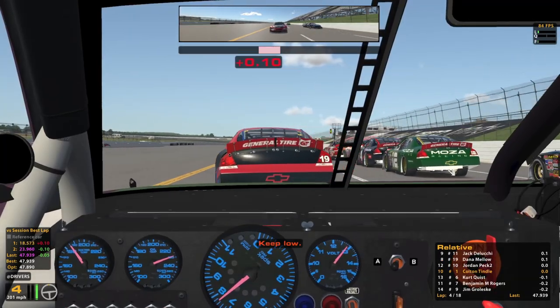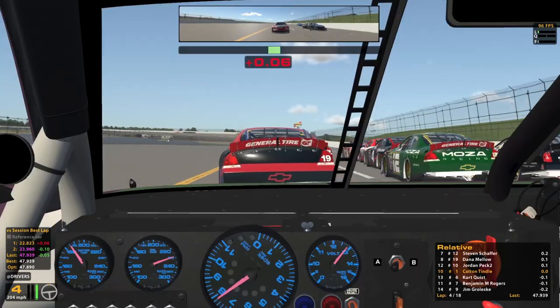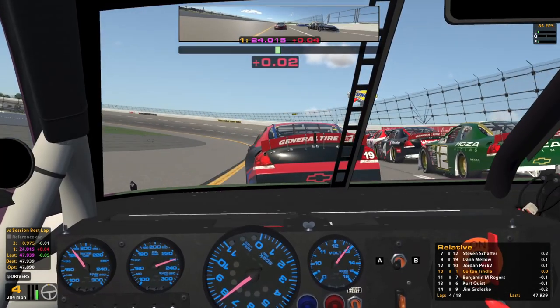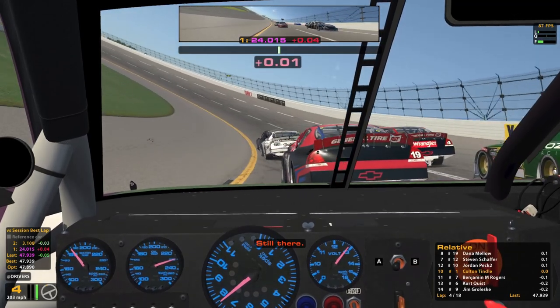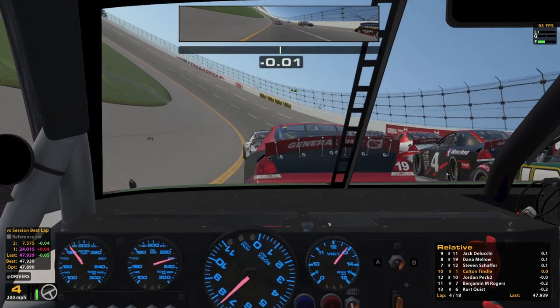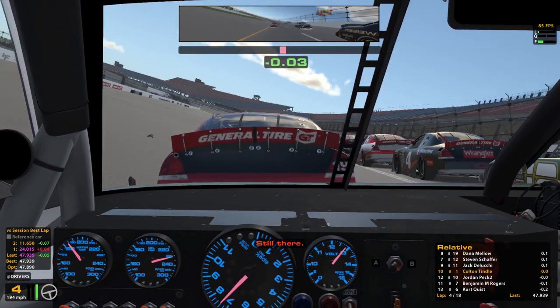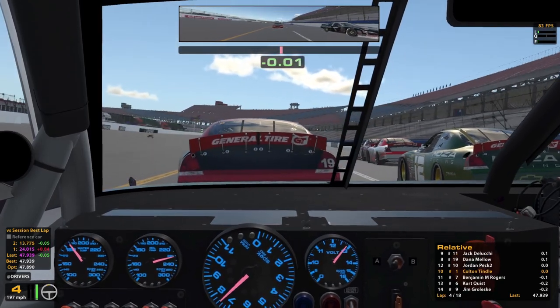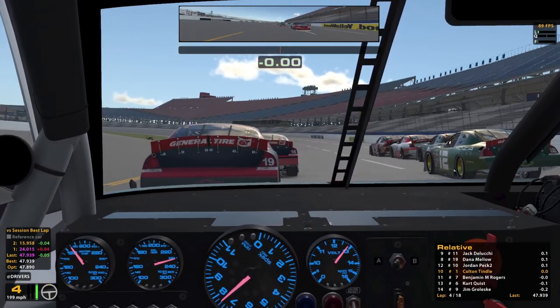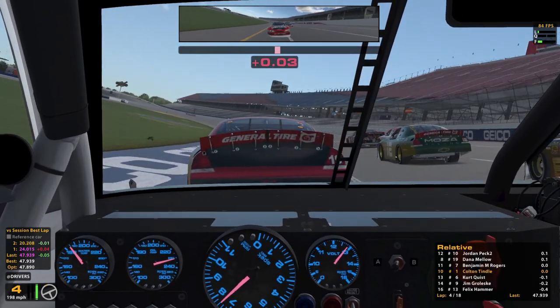We're not going much of anywhere right now, though. Kind of just boxed up down here at the bottom. I feel like this is probably the best place to be if there's a wreck, though. We might be able to escape to the apron if something happens. Like the 19 hitting the apron. I guess I can't escape to the apron if the guy in front of us is hitting the apron and going on it, and that's the problem. Keep low.